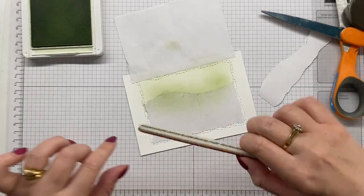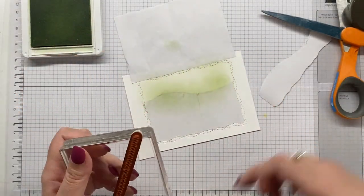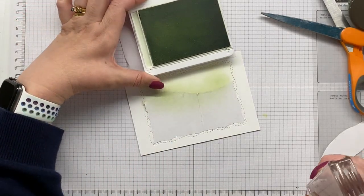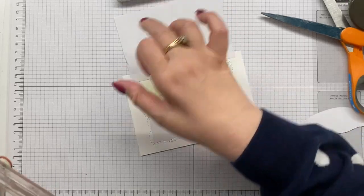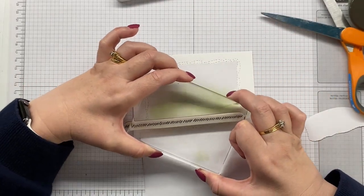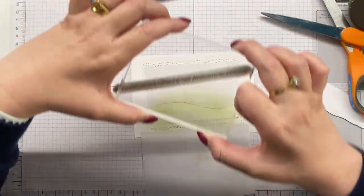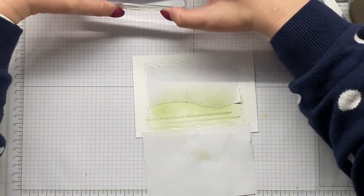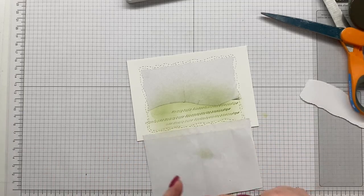Now, while we're like this, I think we'll grab the stitchery. We could even just stamp in the soft seafoam, and that would work as well. That could work. Okay. So we just want it a little bit more than the ink pad. And I'm going to pop this around. I'm just going to go along the bottom. Could have gone a bit further. That's okay.